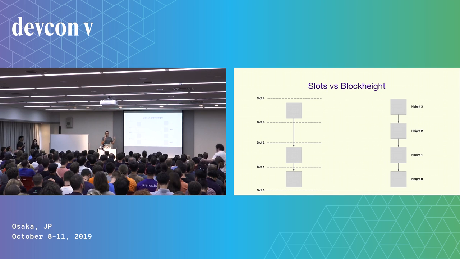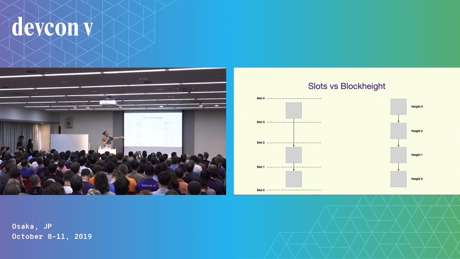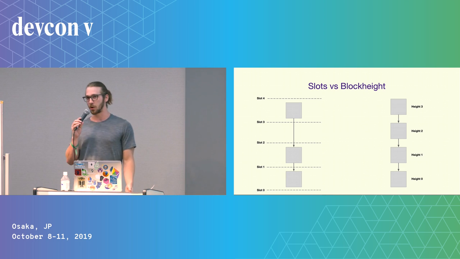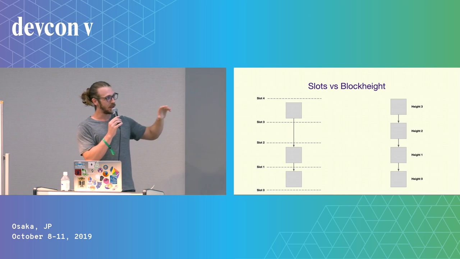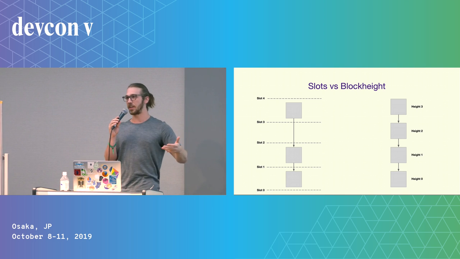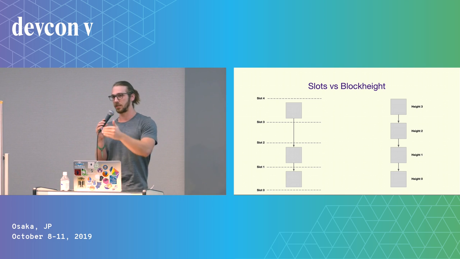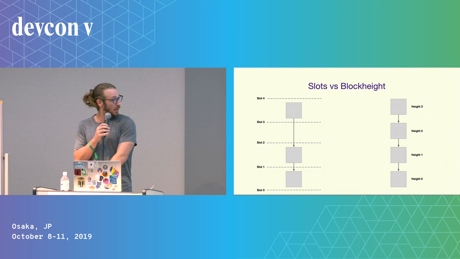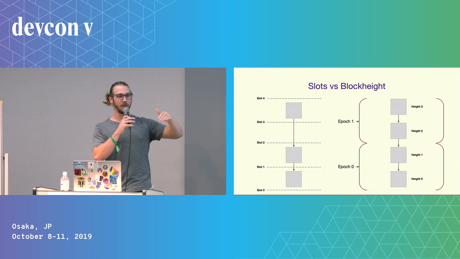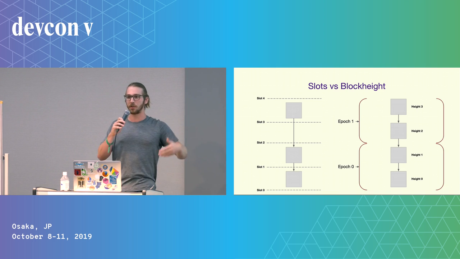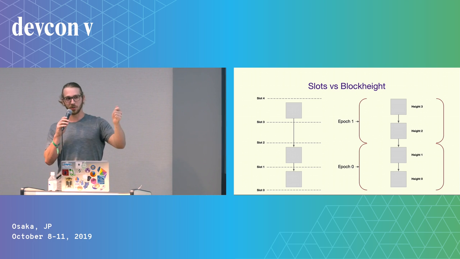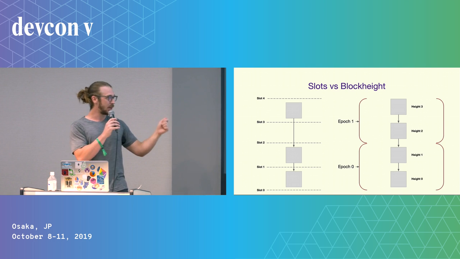Traditionally when we think about blockchain protocols, we think about blocks and block heights — every block you build on top of another block moves us into another block height. The original FFG protocol considered block heights and actions that validators could take with respect to block heights. These heights were divided into epochs, and units of work would be done per epoch. So essentially a round of voting by all validators can happen per epoch. What you can and cannot do to the protocol is also kind of defined within these epochs.